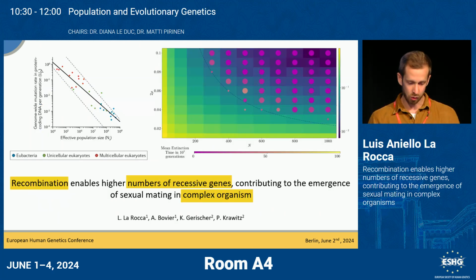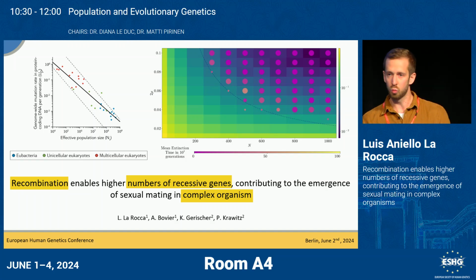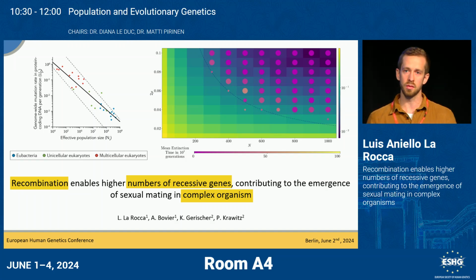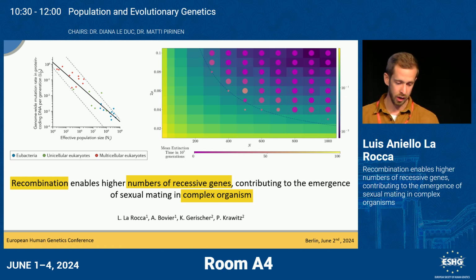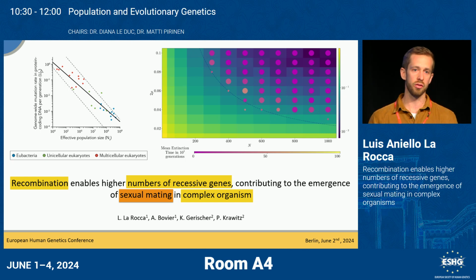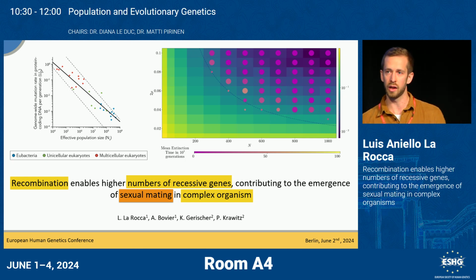And we can now conclude that what can you do if you're an organism and you want to solve even more complex problems, but you encounter one of these drift barriers with your parameters? Well, a solution might be to start mating and emerge a tool like recombination to ensure stability.